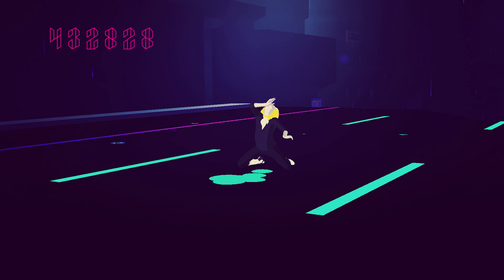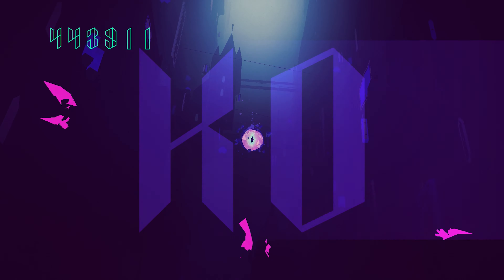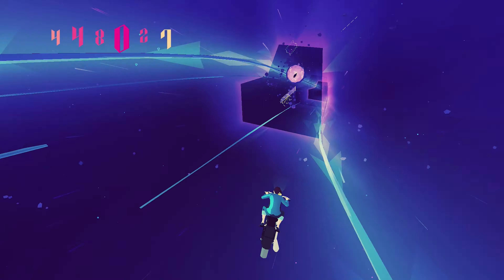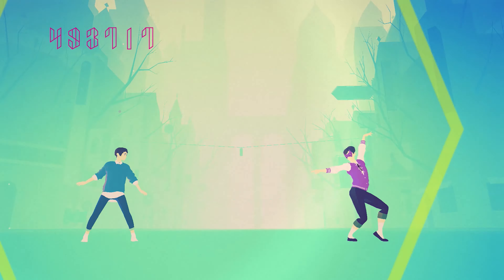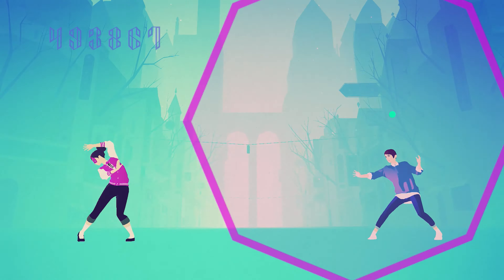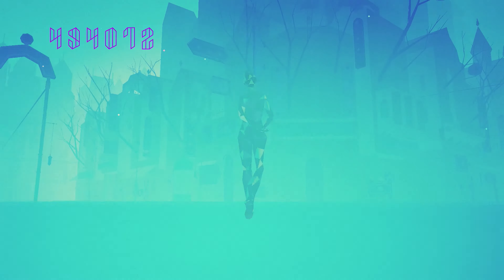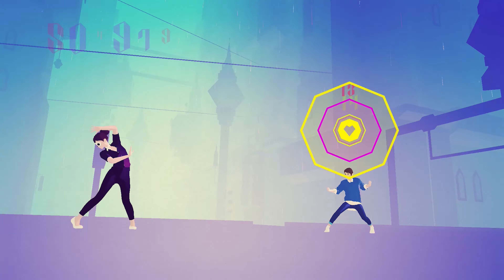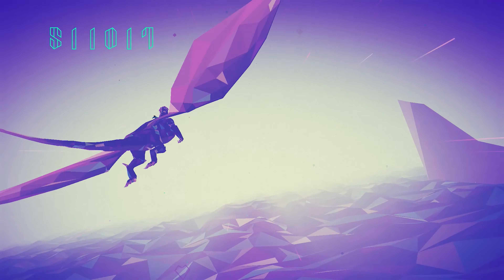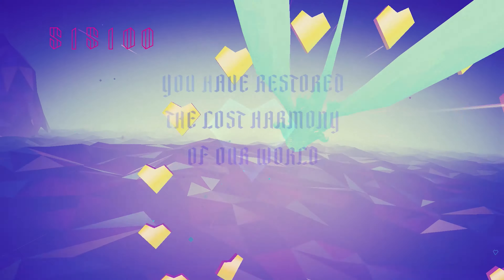What happens after you finally punch Little Death in her face is so good that it dares to make me feel things. For the story's last act you're flung into the most visually and triumphantly insane sequence of stages in the game. The heroine confronts all those past relationships and, instead of punching them with the internalised anger she had before, she gives them a little accepting peck on the cheek. She's overcome her past pain and accepted them as part of who she is now. The heroine has grown older and as a person, found her groove again — cast aside her mask and accepted the person she is. It's magical stuff.